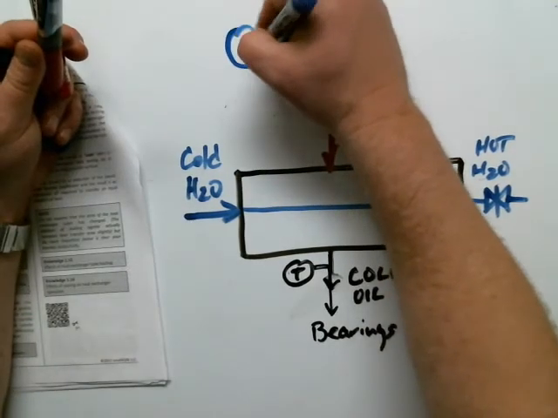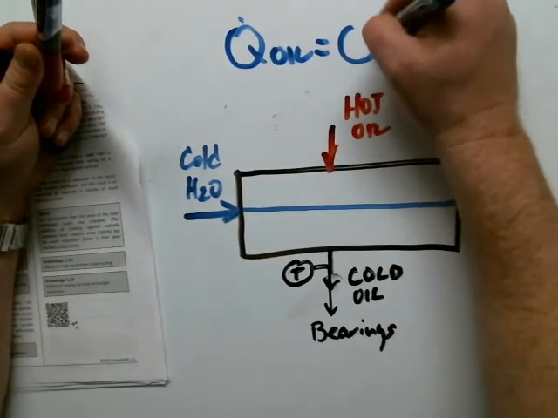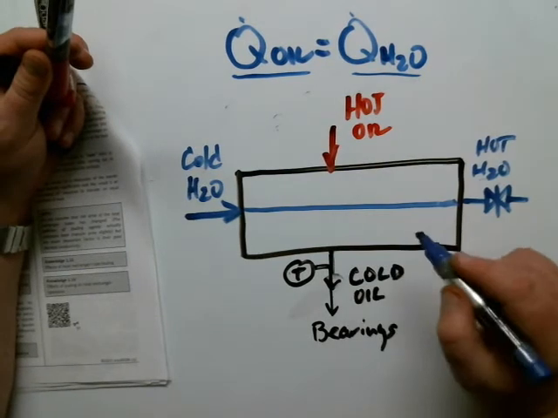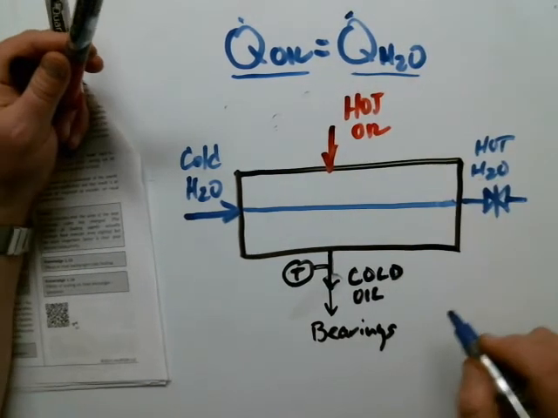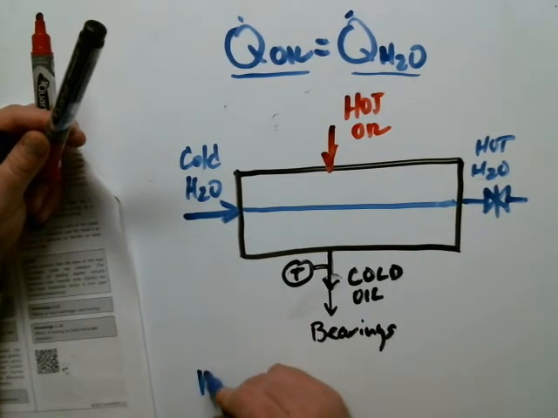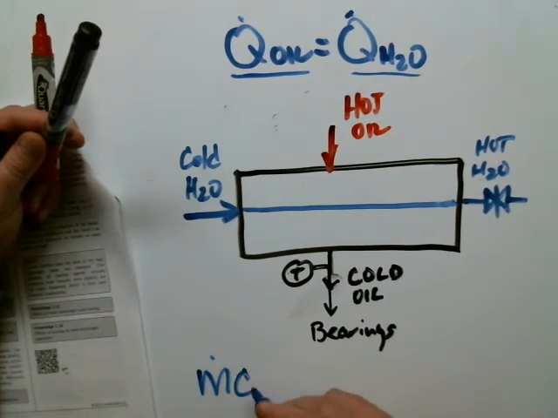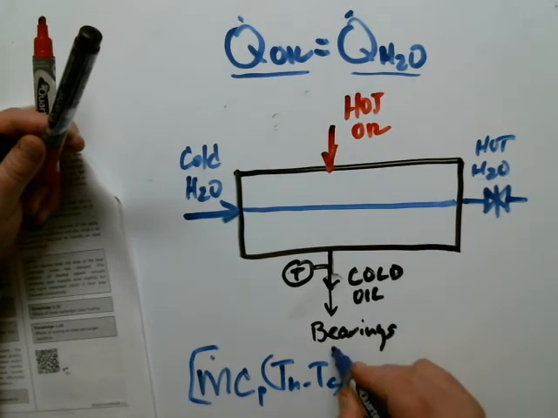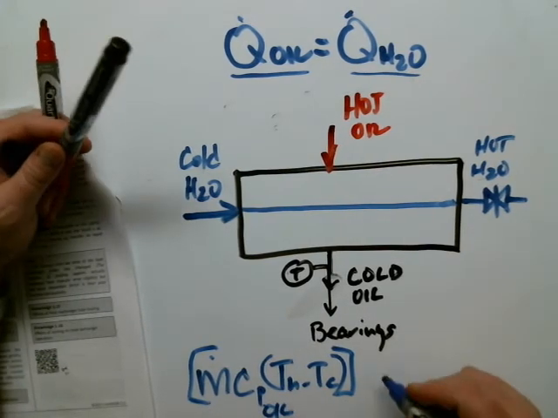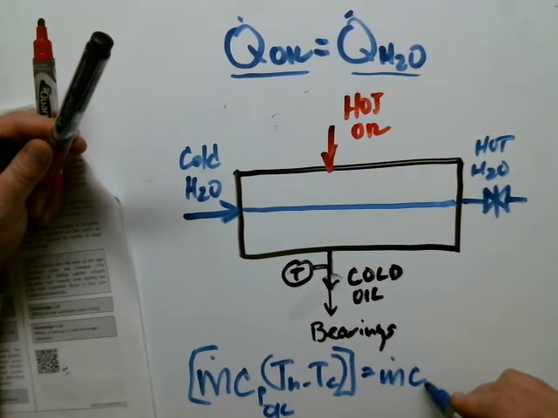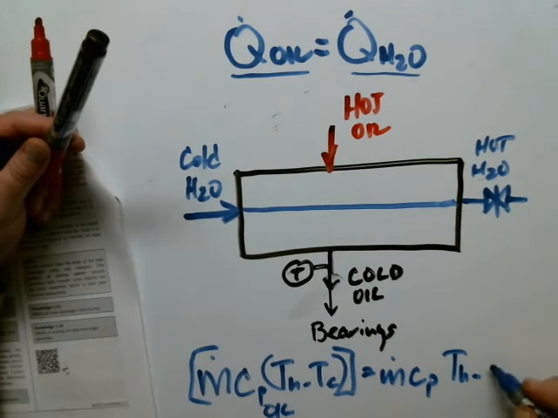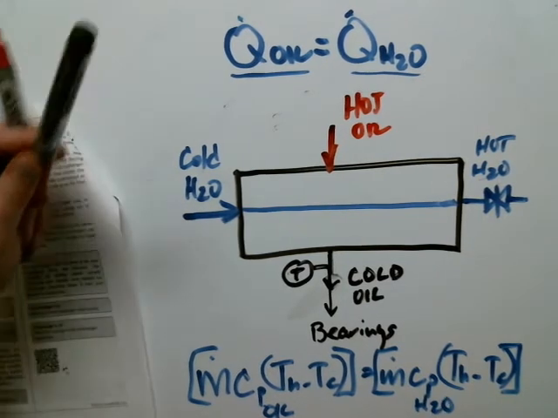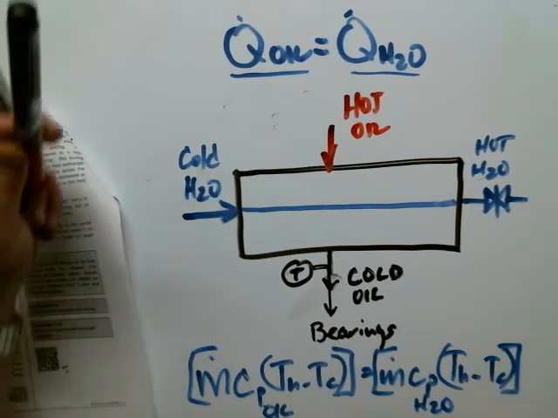Now here's some things. If I say Q dot of the oil equals Q dot of the water, what I'm saying is all of the energy transferred out of the oil goes into the water, and the rate at which it does it is the same. So it's not intuitive, but I can then say mass flow rate of the oil times the specific heat capacity of the oil times T hot minus T cold of the oil. So this entire side is oil is going to be equal to the water, the delta T of the water. And this whole side is water.